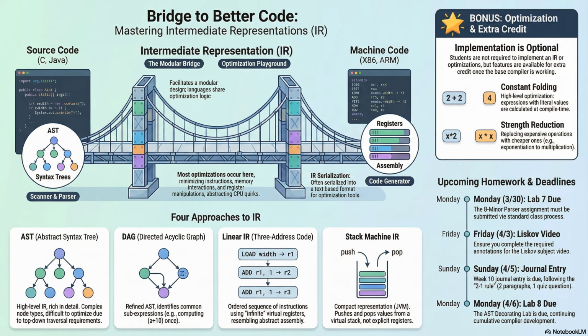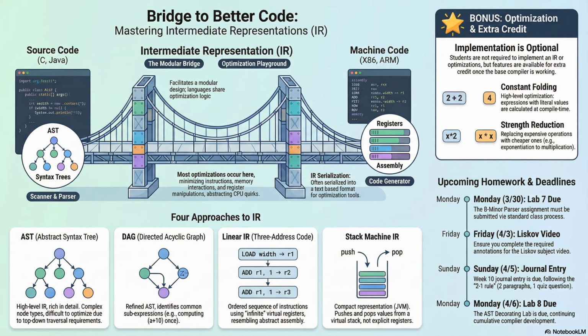Okay, how so? An AST has dozens of different types of nodes. You've got if statements, while loops, variable declarations, and it is heavily optimized for top-down traversal. Oh, I see. It's like a highly detailed architectural blueprint of a house. Exactly. That blueprint is great if you want to understand the layout of the rooms or where the doors are, but it's terrible if you're the plumber trying to figure out the most mathematically efficient way to run a water pipe from the basement to the 3rd floor. Right. The plumber doesn't care about the wallpaper or the crown molding. No, they just need to see the structural voids.